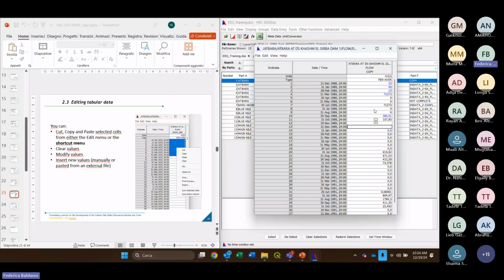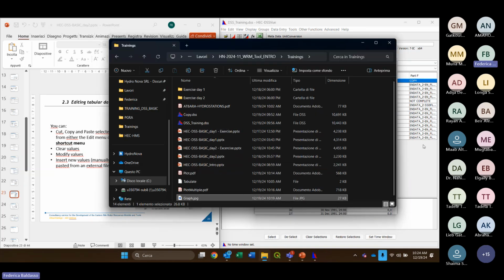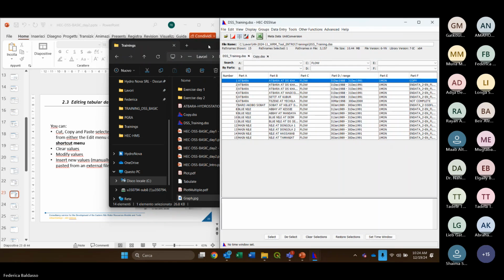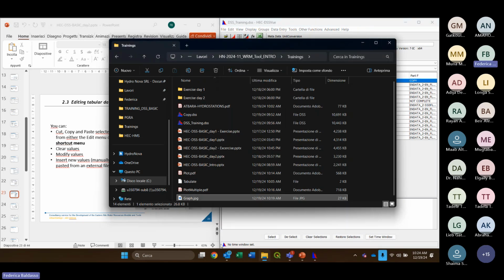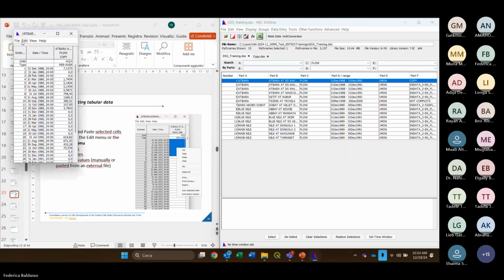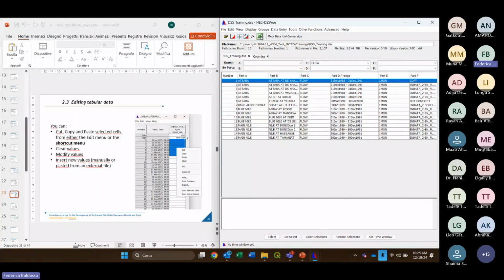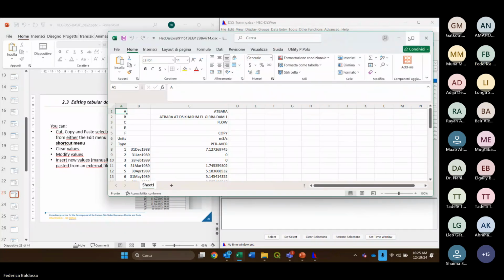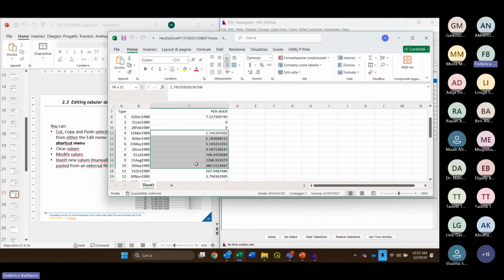Another thing you can do is copy some values from another file.